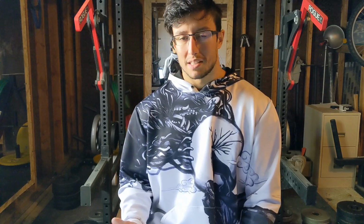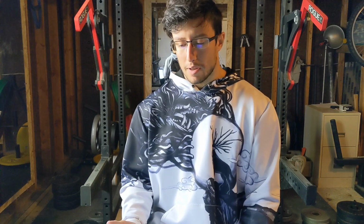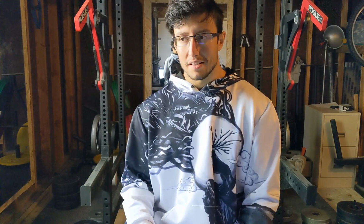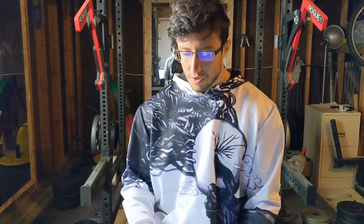Why not? Shoulders, some people will tell you that you get shoulder activation when you do pulls. It's not incorrect, but it's not something that you will use for an application of synergistic programming, because by that logic, the arms and the shoulders get involved in anything you do with the back. And I don't think that it's going to result in a good match of exercises to do presses and pulls on the same day. Or at least, I've never seen someone do it properly. So let's get into it.